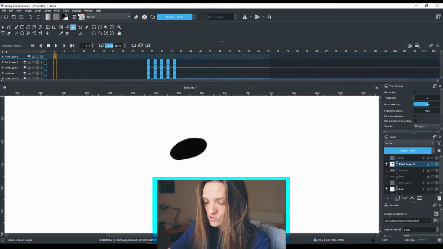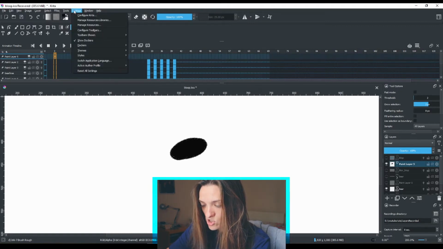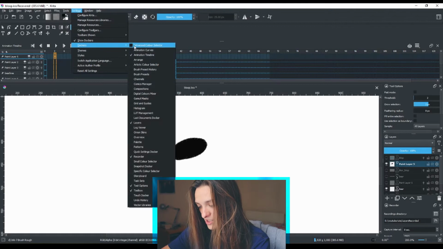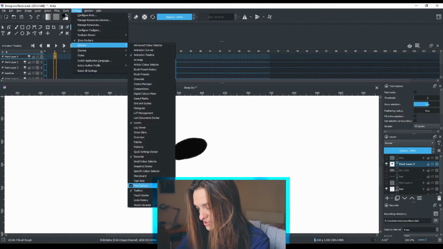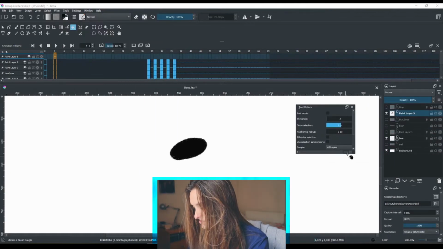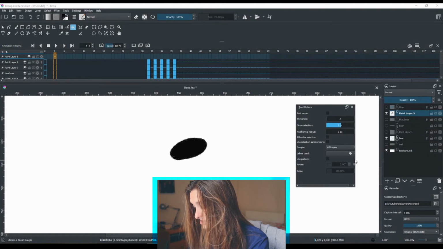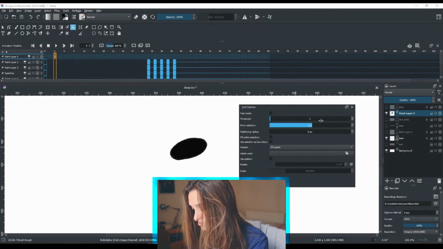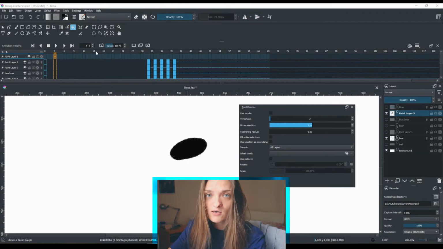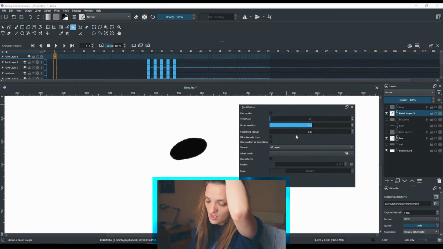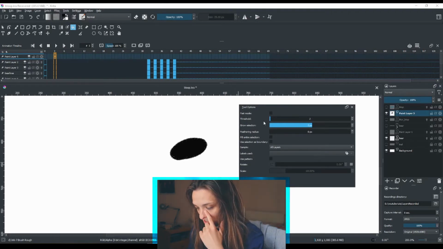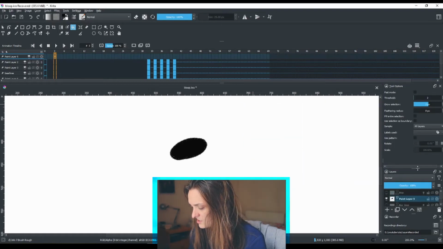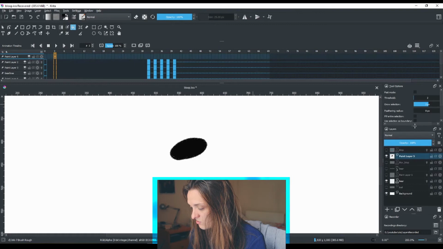If you don't have them, just go to Settings, Dockers, and then find the Tool Options, which is over here, and it'll pop up somewhere. These are the tool options, right? They work the way they sound. They are options for the tools that you select. So whatever tool you select from here, you will have its options on the side. My fill tool has these options, and I'm going to keep them as they are, because I'm not going to bother with them right now, because this is fine.